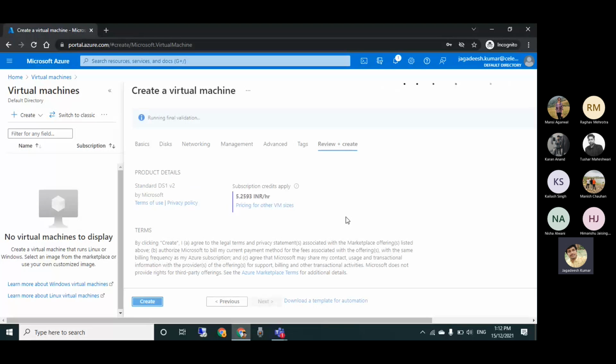We can check the cost per hour of how much this VM is going to consume. Then we can click create.